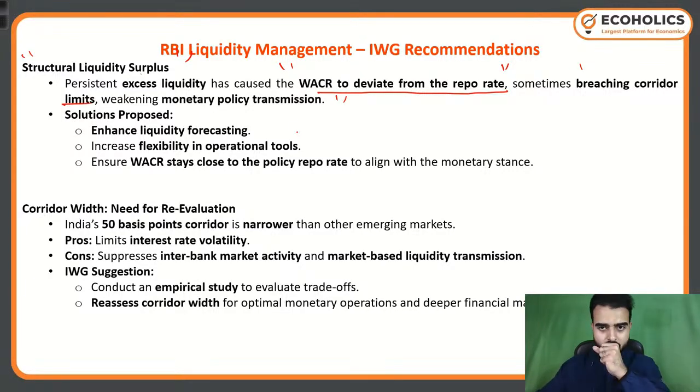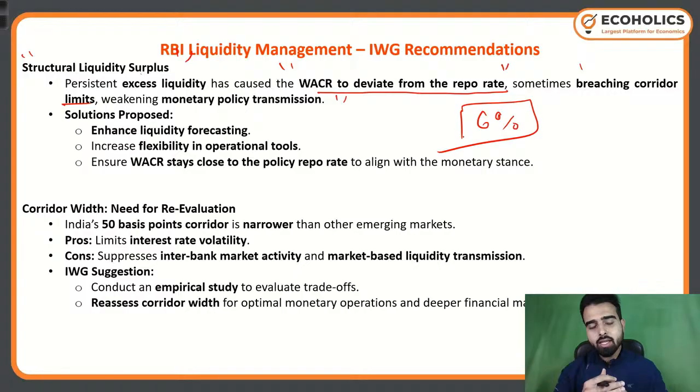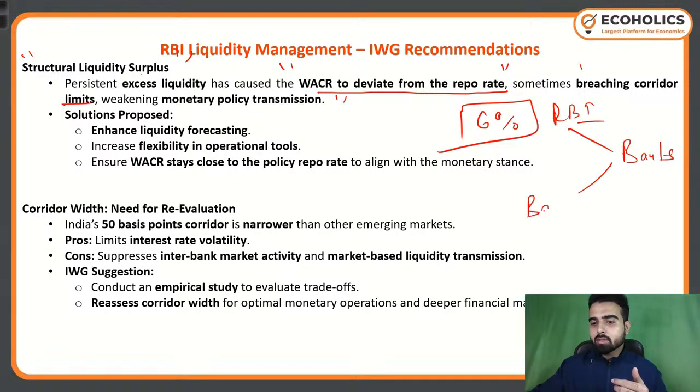For an example, the government is trying to keep the repo rate at 6%. So the government is saying that if any banking entity wants to borrow money from the Reserve Bank of India, the interest rate is 6%. Now, because there is excess liquidity in the market, in the interbank market, banks can take funds. Now see, banks will either take from RBI or they will take from other banks.